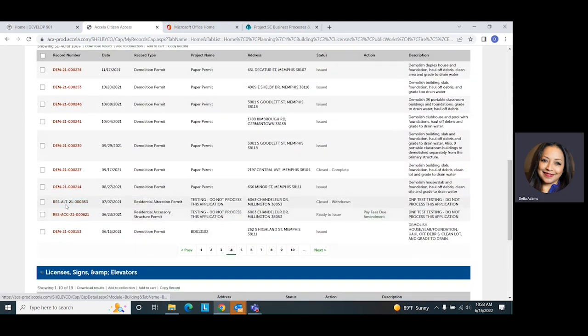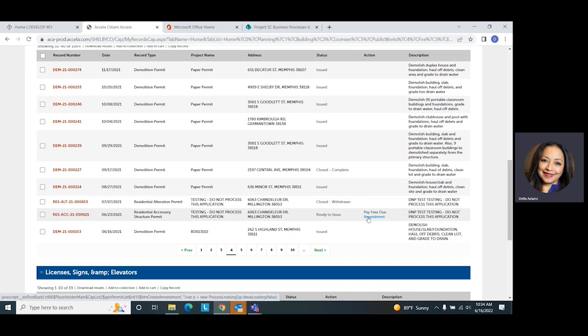You see this one is in red right here, meaning you can click on that and take some other actions. Right from this page, under actions, it tells you it is in the process where some more fees have been assessed, and you can go ahead and pay them right there.